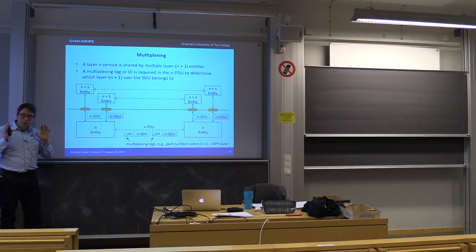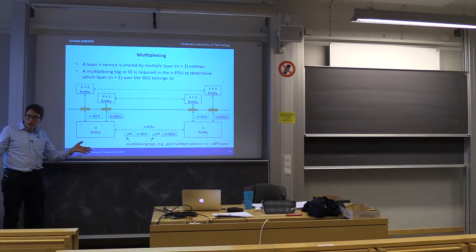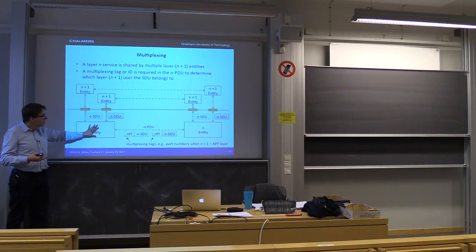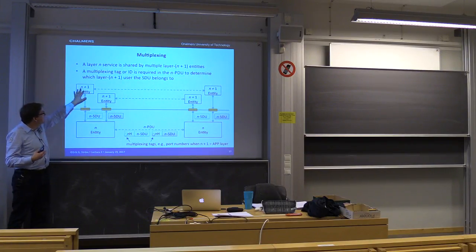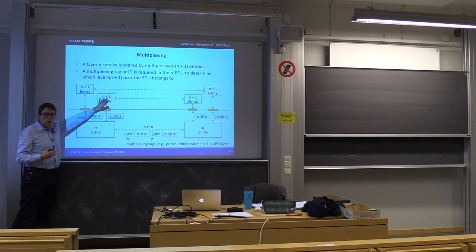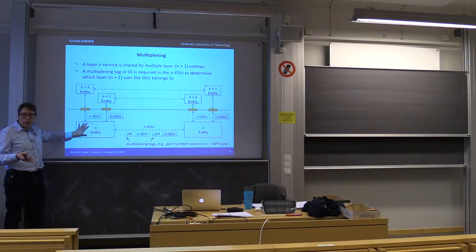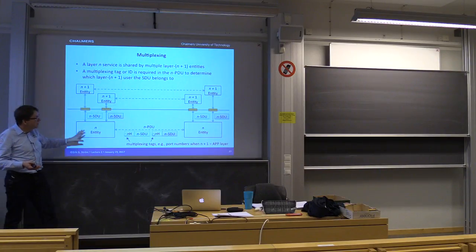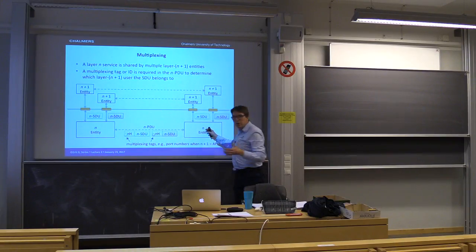So that's a very specific notion. Multiplexing is a wide term used in many different contexts. But in this context, if we say that the service offers multiplexing, it says it can serve several entities above it. So for instance, this might be an IP protocol, and then it can serve a TCP connection, a UDP connection, or two TCP connections at the same time, and so forth.